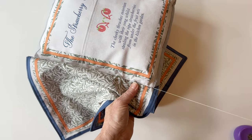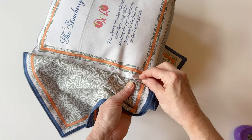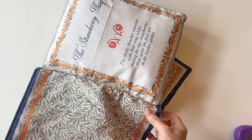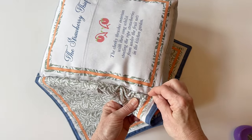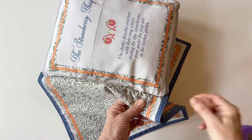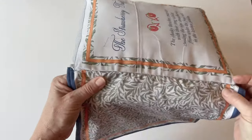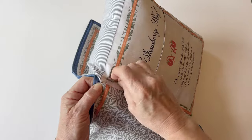Make sure as you're stitching that you don't stitch through to the cover front. So check every now and then that you're only going through into the lining. Because you've got the wadding, it's quite difficult to get through to the front, so you probably won't do that, but do just check every now and then, because if you do get any stitches going through to the outer, you'll have to undo them. Now continue slip stitching all the way along this pinned side.